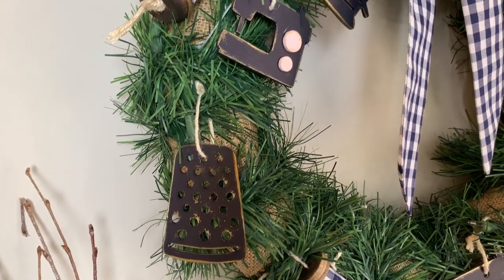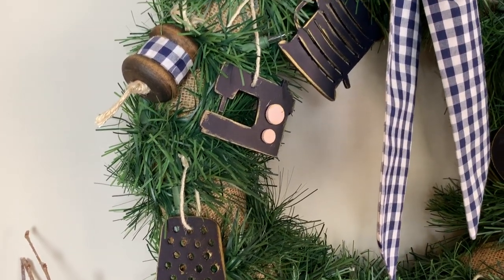Obviously, these ornaments can go on your regular Christmas tree as well. They're not just for a wreath.